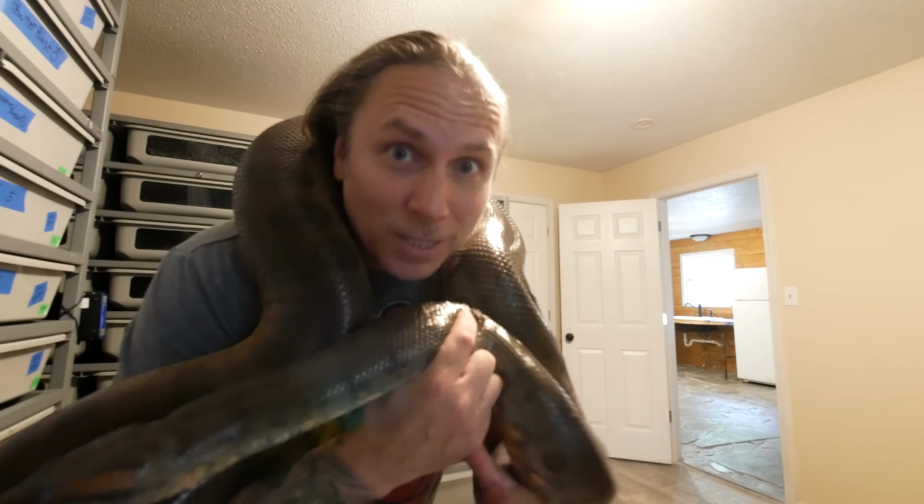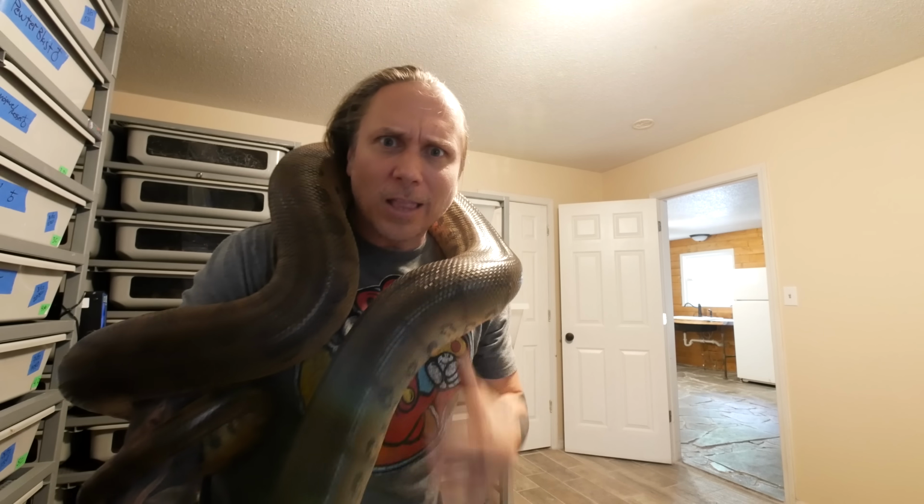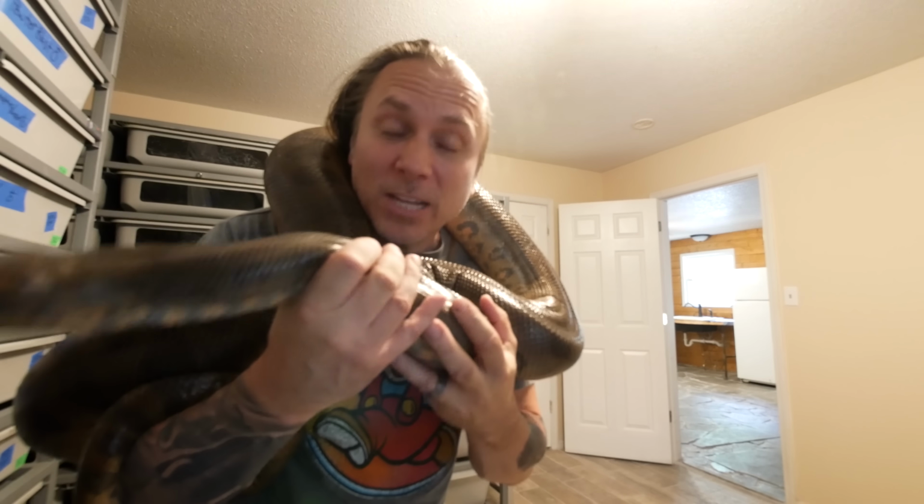What do you say? We just jump into it. There's a lot to see. I tell you what, some of these snakes really have me jealous. Look at this green anaconda. You guys know that I cannot wait till Verde gets this big, and of course a lot bigger, but she probably has the same temperament as this one.